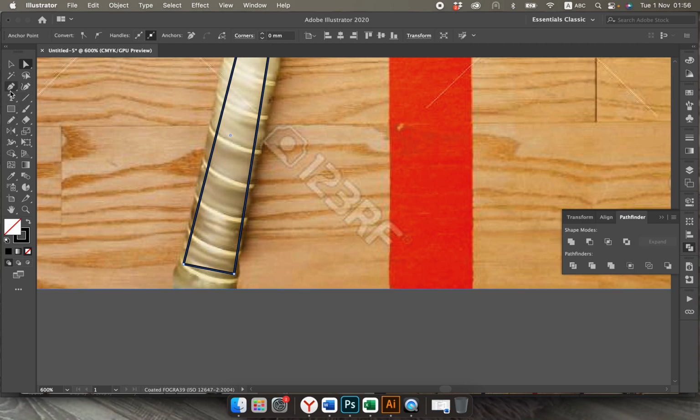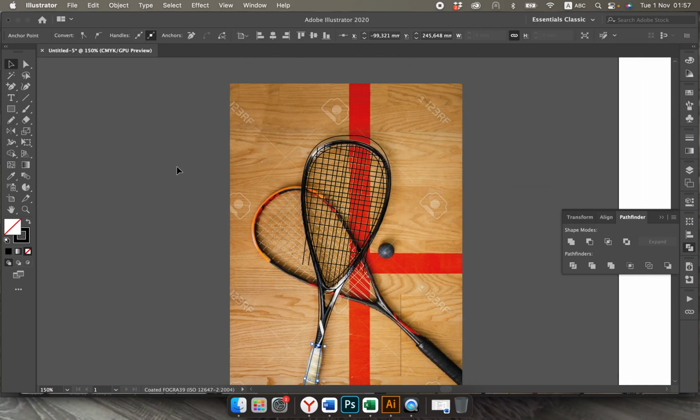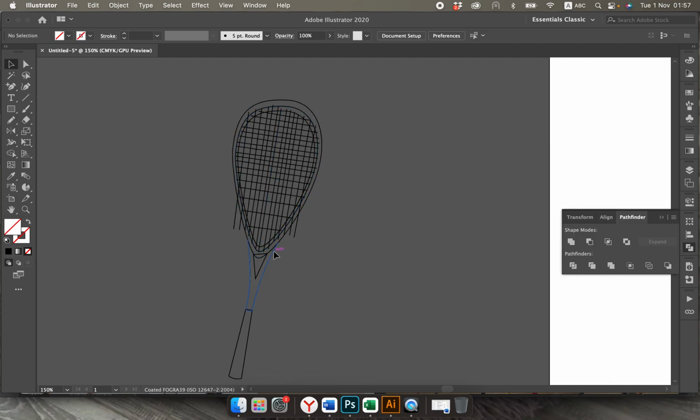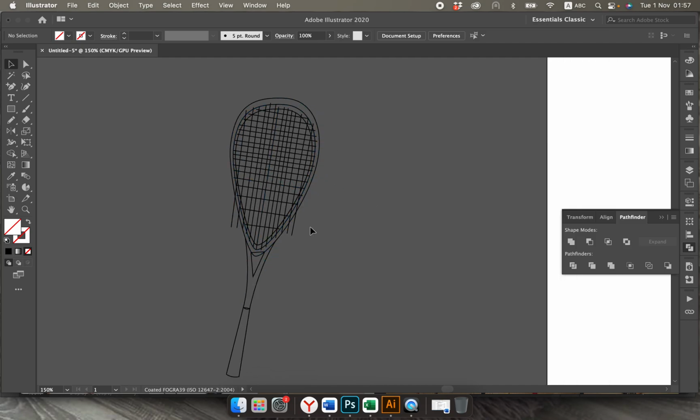For me, it's okay, because I don't need to draw exactly everything I see, because it's just some style of how I would like to see it on my logo. Maybe I will just change something. Maybe I will just cut something. I just redraw. Now I will delete my picture because I don't need it anymore. And now I may see how it looks on my screen.